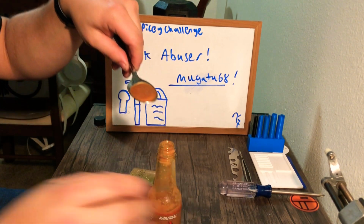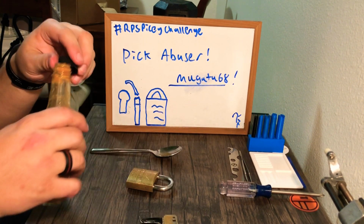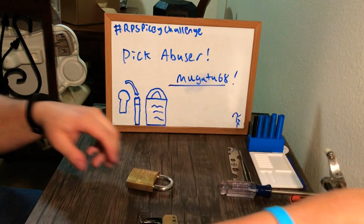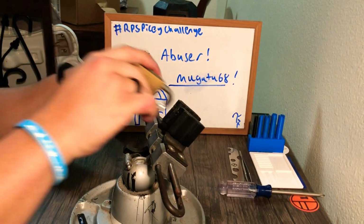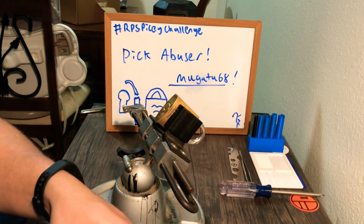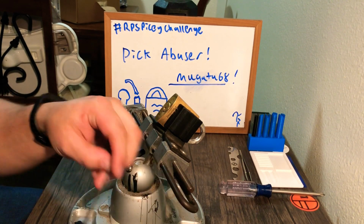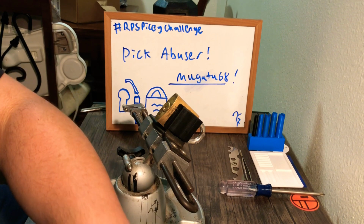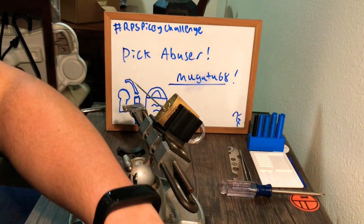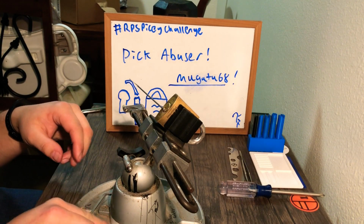That's a decent amount. Alrighty. Mouse on fire. Let's get this in the vise, see if we can get it open. We're going to be using top of the keyway tension with 50 thousandths, and we're going to be using the Z-bar to keep our pick from slipping. SS Deb deep hook, and we'll use our Hillbilly gem.